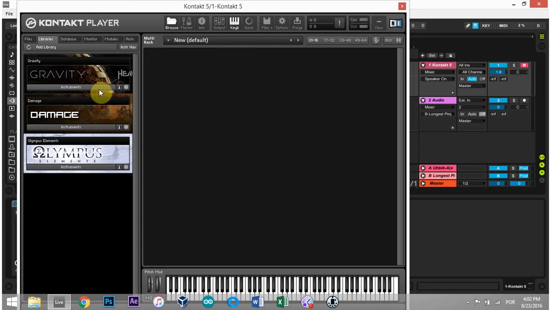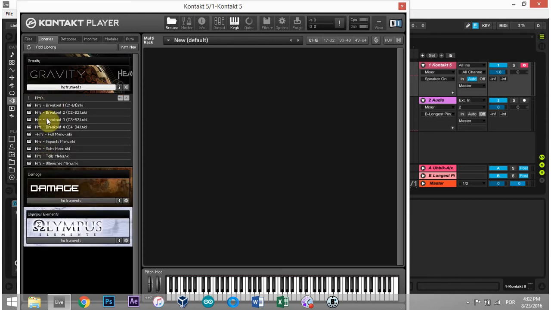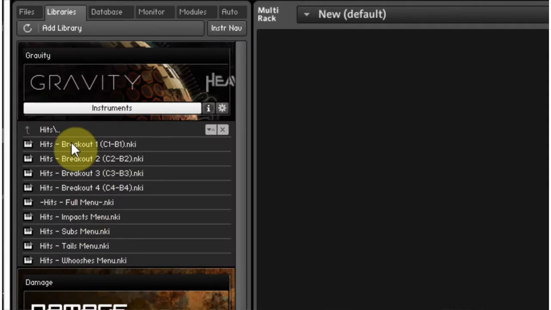Today, I'm going to share with you some tips and tricks inside of the designer module for the hits section of the Gravity instrument. So if you haven't heard of Gravity, I suggest you go check out the demo videos, because Gravity is an incredible instrument for Kontakt, and it's blowing my mind, especially how much control I have over things as opposed to the usual Kontakt instruments that don't really allow you to customize things too much. I don't have that sort of limitation I find with Gravity. Without getting too much into praising the instrument, let's just go ahead and jump into the hits section here.